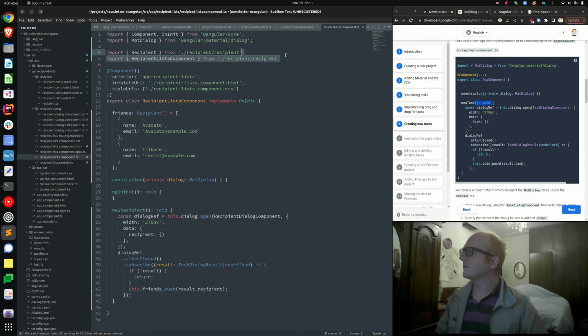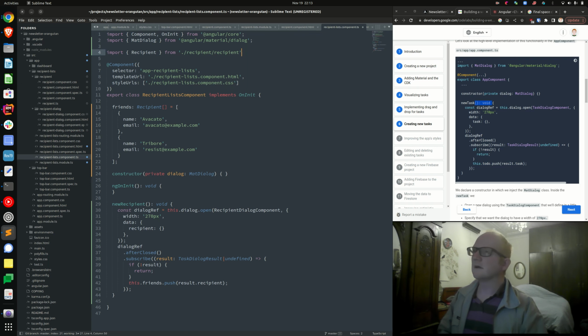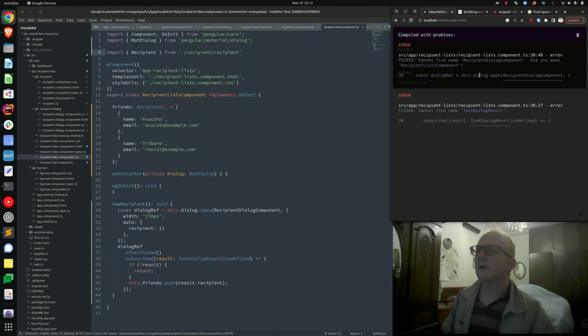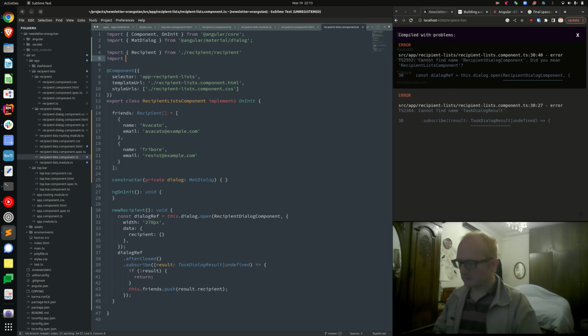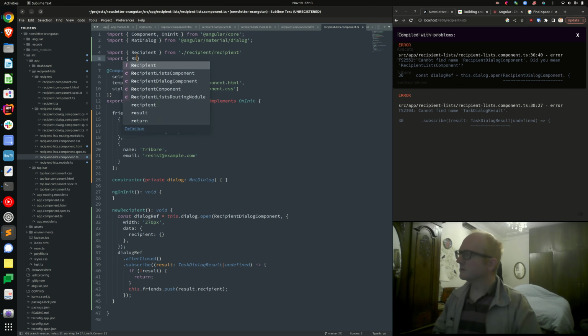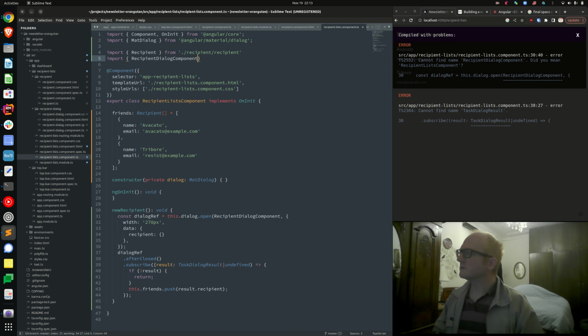This is recipient list component. What am I doing? Hang on. Recipient dialog component, sorry. Import recipient dialog component from that.